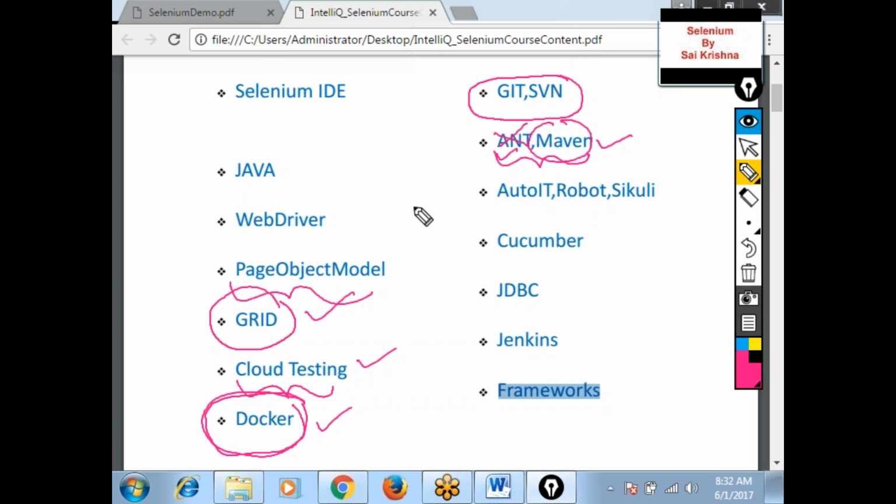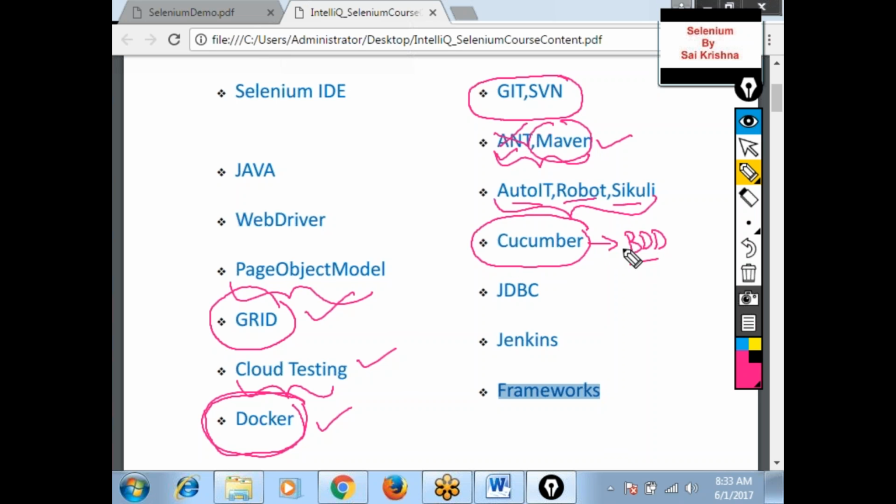Now, Selenium cannot test desktop applications. So to automate such applications, we'll be learning third-party tools like AutoIT, Robot, or Sikuli. Any one of them, if you know, that's sufficient. Now, Cucumber, what is Cucumber? This is an API for implementing what is called BDD, behavior driven development.